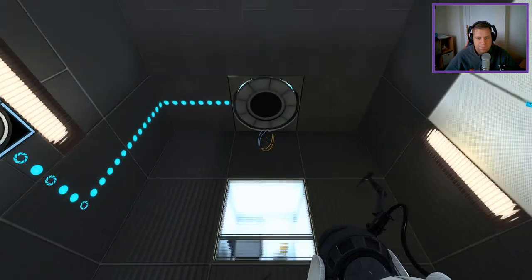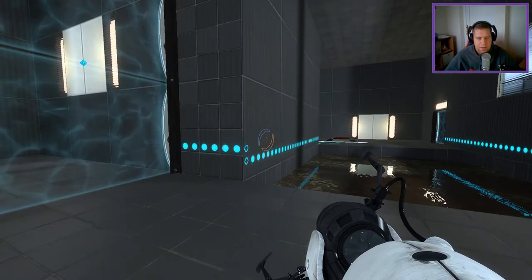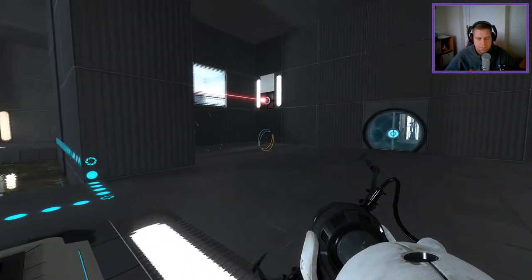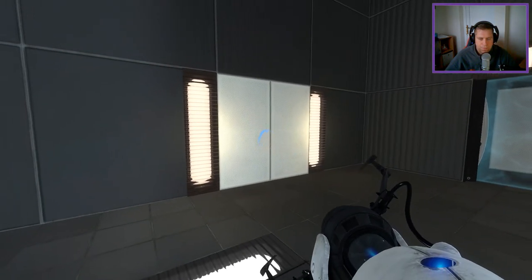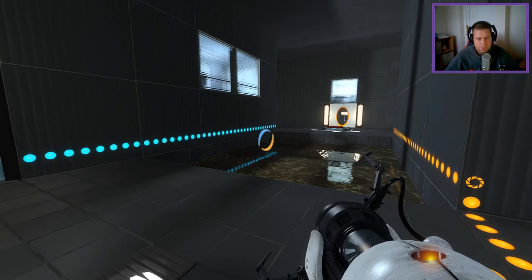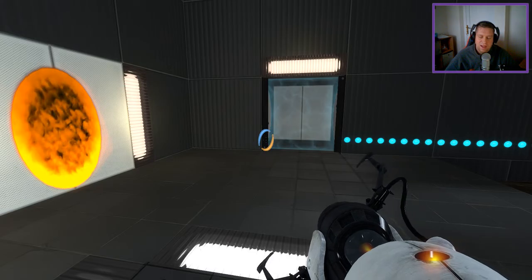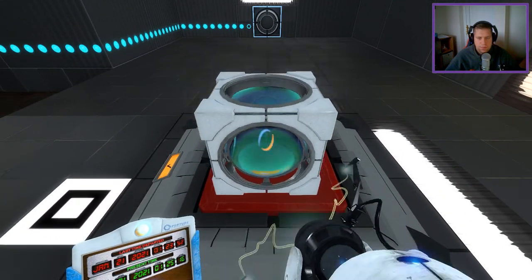I then walk over to here, pick a cube up, take a cube here, place a cube there, and... Okay. Let's see what that does for us, shall we? Really? Are you kidding me? Alright, well, we have a cube. So now I have a cube.